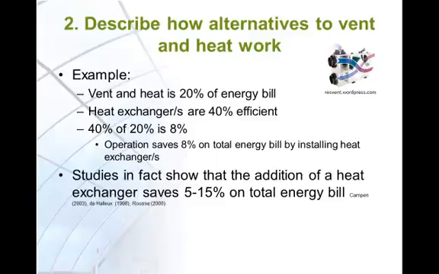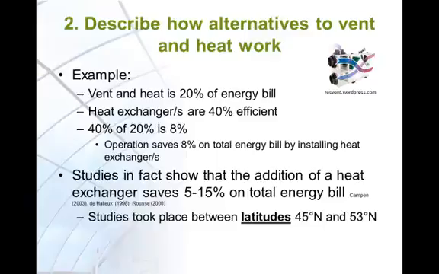The research is fairly consistent. Studies by Campen, Rouse, and others showed that the addition of a heat exchanger to a vent and heat operation can yield a 5 to 17% savings on the total energy bill. For context, these studies took place at latitudes between 45 degrees north and 53 degrees north during heating seasons.